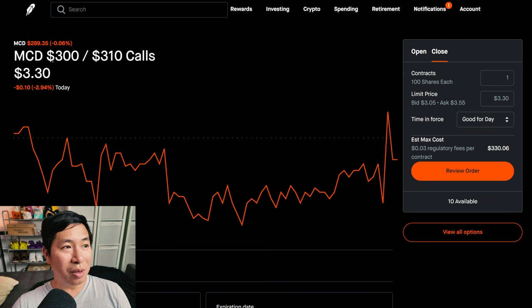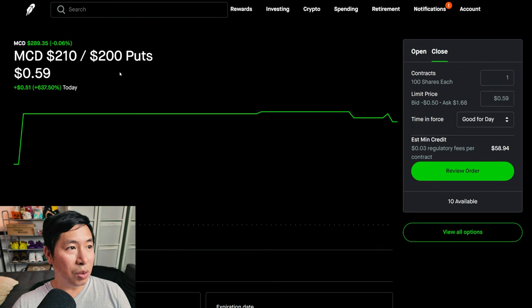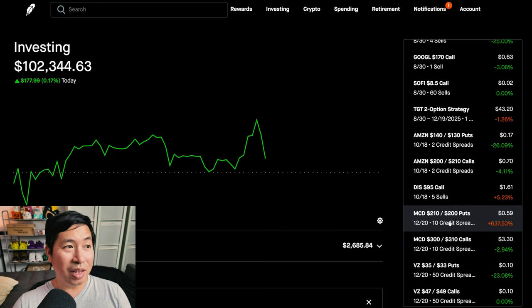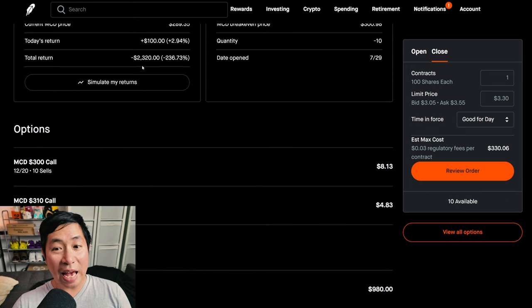But with the way things have worked out, if McDonald's were to actually go up above $300, I think I might have to roll the spread out and change the strike prices. I can't really change the expiration date because this is part of an iron condor. I have the other side of it, the put credit spreads, expiring on the same date, the 210 and the 200 put credit spreads. Unless I get rid of the whole thing and choose a completely different position, I would have to just choose different strike prices but keep the same expiration date. We'll see. Right now, it's not ideal, because I didn't want McDonald's to go up by that much in that time.